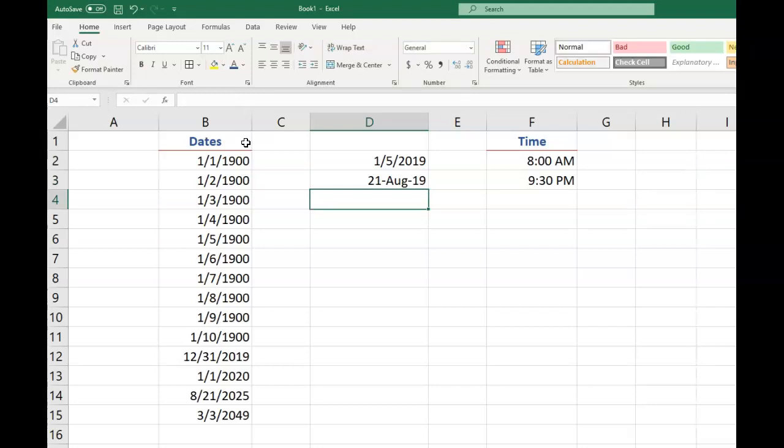You also just notice that Excel took control of how it formatted the date. If I don't like that format, if I want another format, I can choose that. So moving forward, when I'm typing in a date, I'm going to type it in the easiest way. And then I will have Excel format them later.